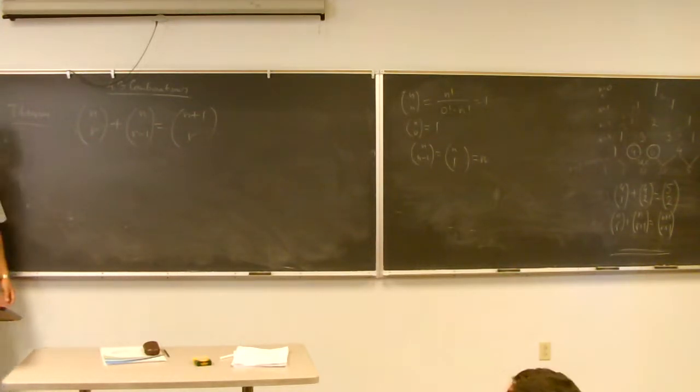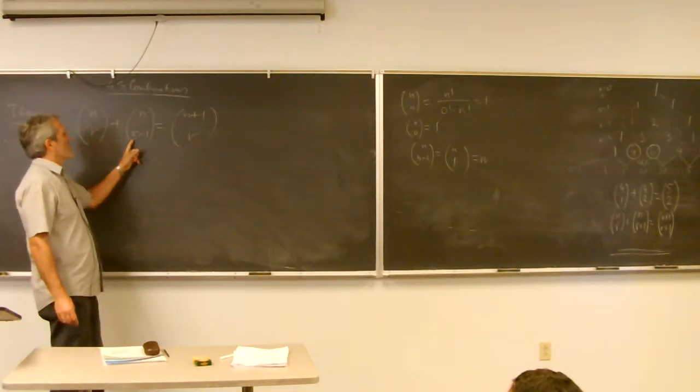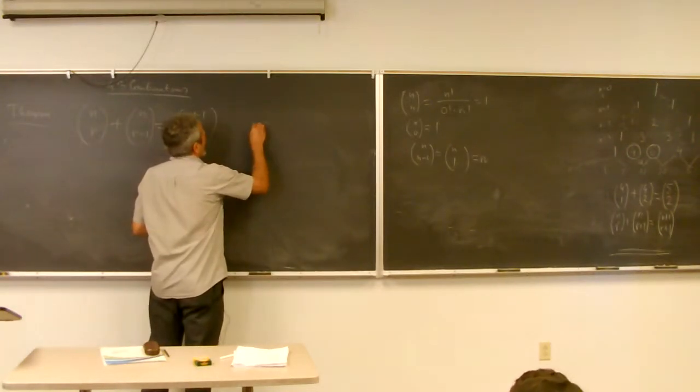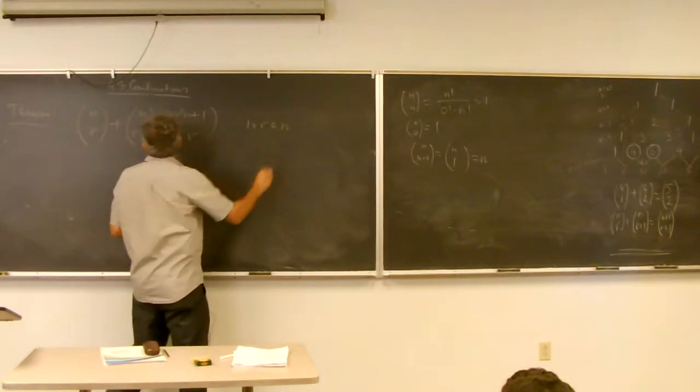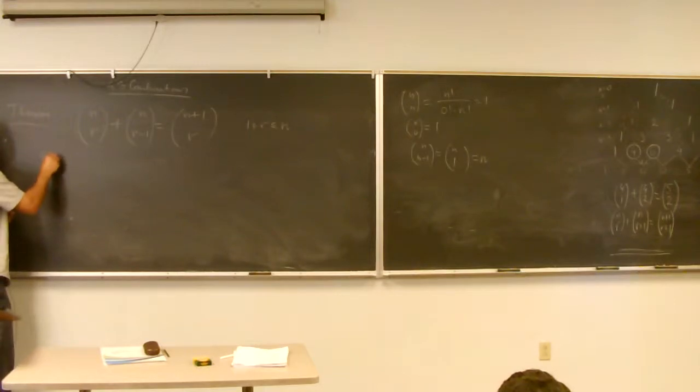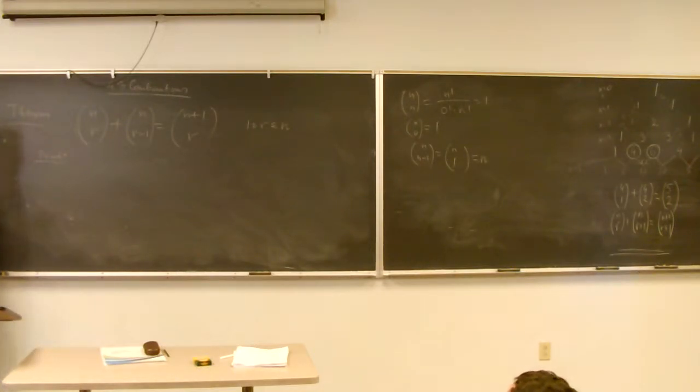For which r's is this true? Be careful, we are subtracting, so we cannot use this for r equals 0. The lowest r we can use is what? r equals 1. r is between 1 and what? And n is fine. All right, how do we prove that? Don't think of doing it by induction, because this is exactly what we are trying to prove, how they behave from one level to another. So that's what you will use if you want to use induction on them. But first time you have to pay the price, and it's not bad.